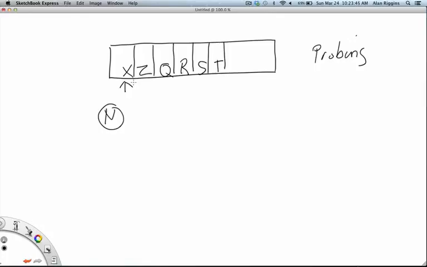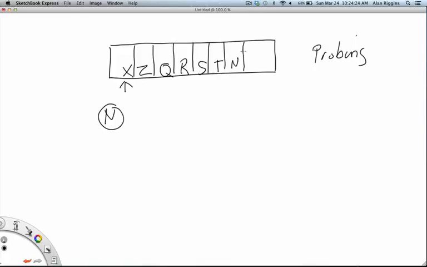So we go here, and using this simple linear probing strategy, because it works the same way with quadratic probing, the issue is the same. So we go here to where the z is, and we can't store our n. And we go here, we can't store it, can't store it, can't store it. And then after the t, we find a cell that's open and available, so here we store our n. We have now placed it in the array. So this is our heuristic. The place where it's supposed to go isn't available, so we find the next available slot and store it there.